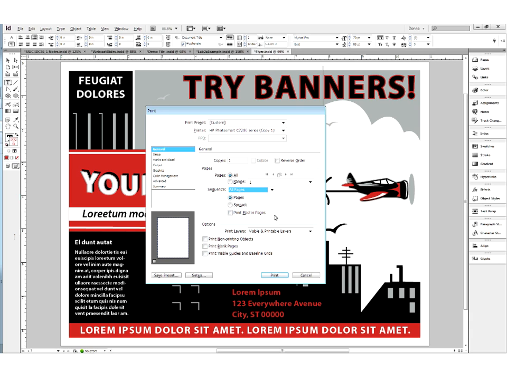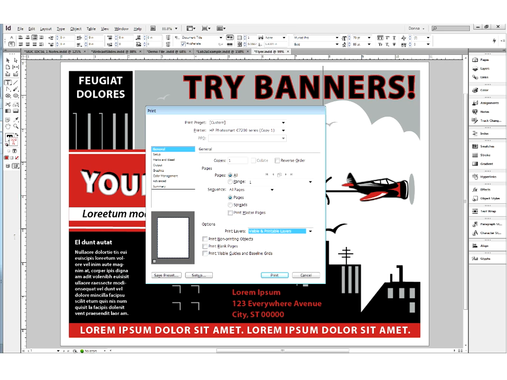Sometimes people want their non-printing objects printed. I use these sometimes when I am trying to give template instructions and I want my users to see what guides will be on the pages, or you want to make sure that blank pages get printed. But anyway, there's lots of these types of viewing options here that you can go through if you're interested in them. But the main ones are, we're talking about what pages we're going to print and how many copies we want.